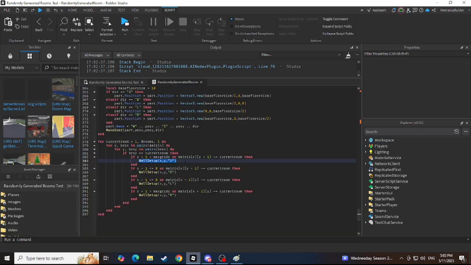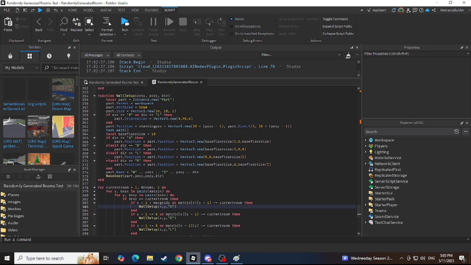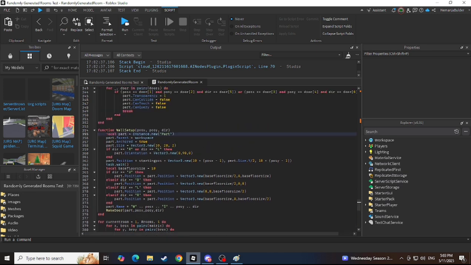So it just checks for direction, as you can see. As I just explained, with the wall setup, we insert a wall, do its sizing, how much size we want. If it's right or left, we change the orientation. Then we did this base floor size, and we do all this math. We will name our wall, this is for debugging, but we don't really need to.